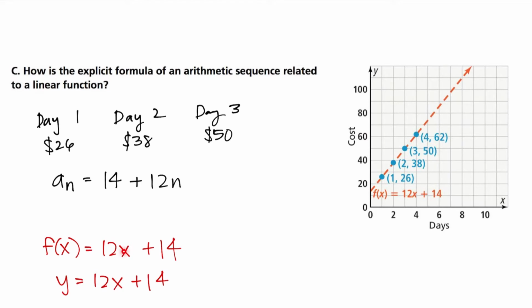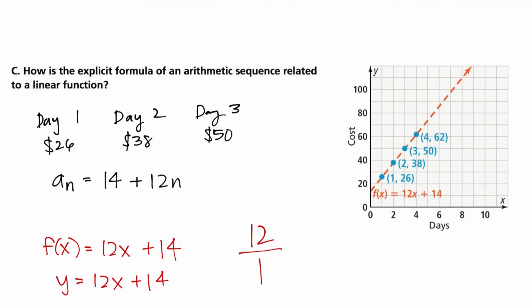So in our linear function, we can clearly see that our slope, or our rate of change, is 12, because that is the number that x is multiplied by. We can rewrite this as 12 over 1. So the slope being 12, or the rate of change being 12, is the same for our arithmetic sequence, except instead of calling it the slope or the rate of change, we call it the common difference. Our common difference in the arithmetic sequence is 12, and that represents the same thing. We're saying as the term numbers increase, which is our 1, as the days increase, the charge, or our change in y, at the top is going to be an increase of $12.